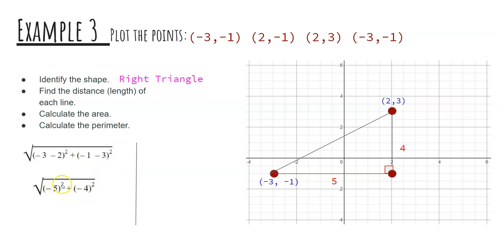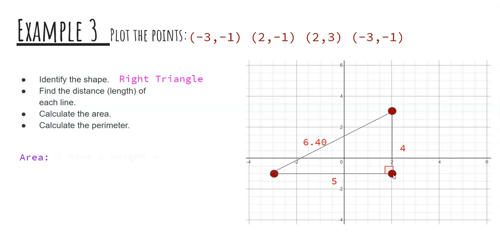So now -5 squared, then plus -4 squared. So that's going to look like 25 plus the 16. If we add those together right there, that's going to give us 41. When we take the square root of 41, it's approximately 6.40. So the distance from this point to this point right here is going to be 6.4. Now once I know all my sides right there, we're going to go ahead and do the calculation.